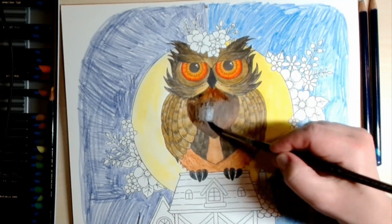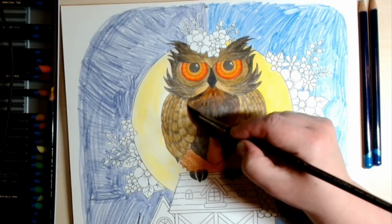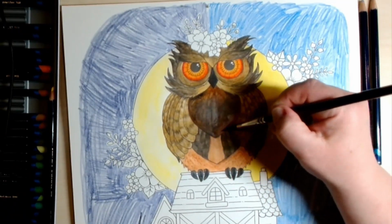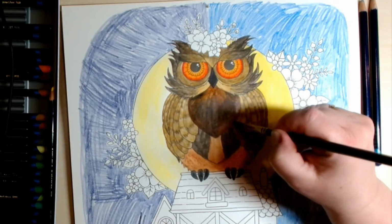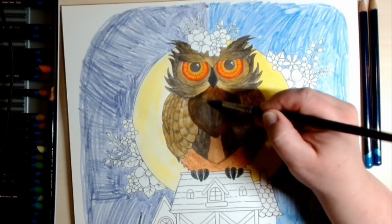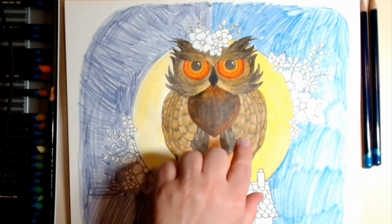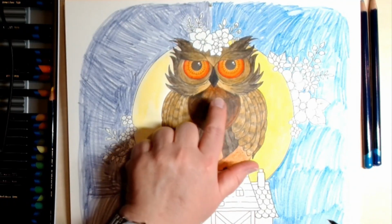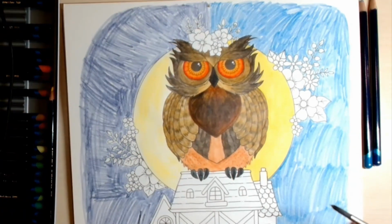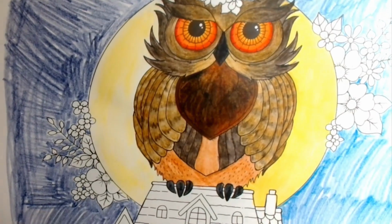And look at this. The pigment from the pencil is even more clear and dark. And the brown reddish pigments lighten up the very dark color we had before. I think it's too difficult to see. It's because my light is on. It's dark outside, but you can see it here that it really helps.